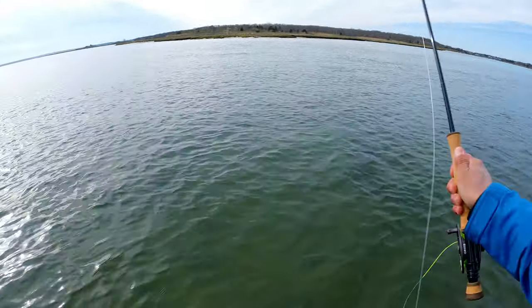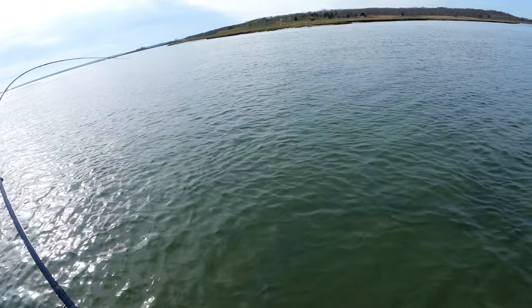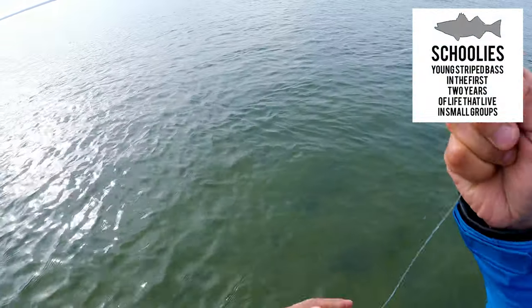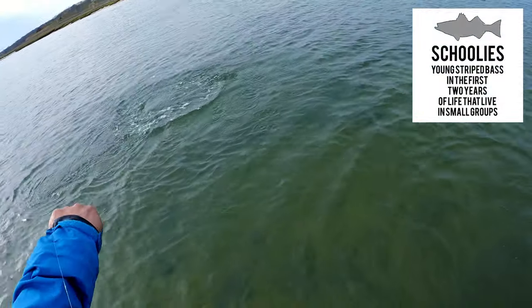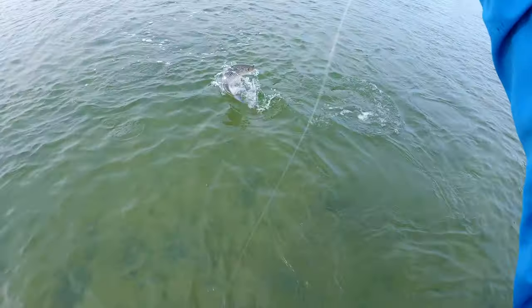Today we only used small clousers in size 1, which worked very well from sunrise to sunset, where we finished the day with some pretty feisty schoolies. These are feisty, man. Whew.